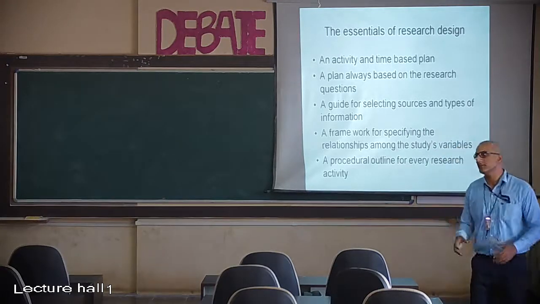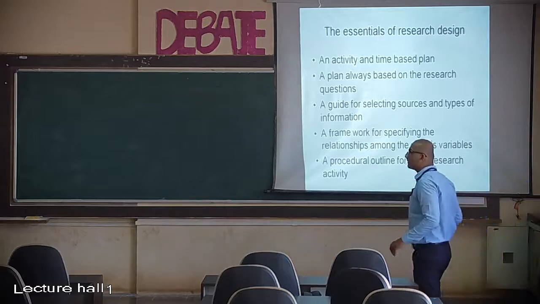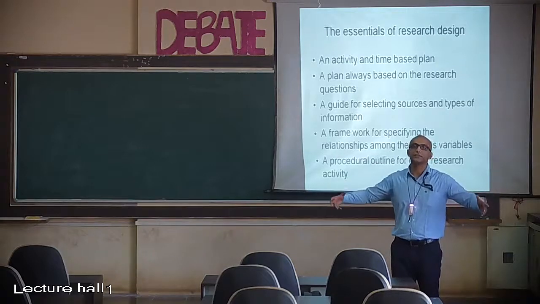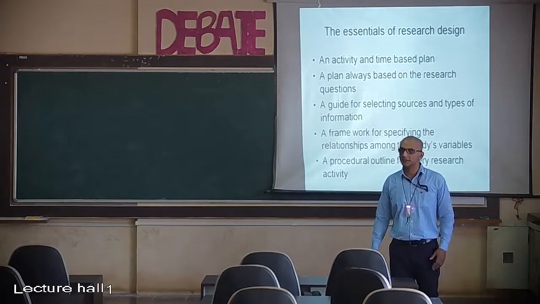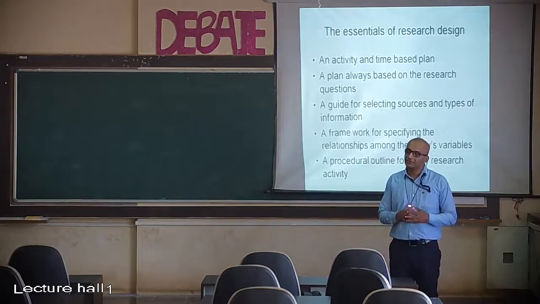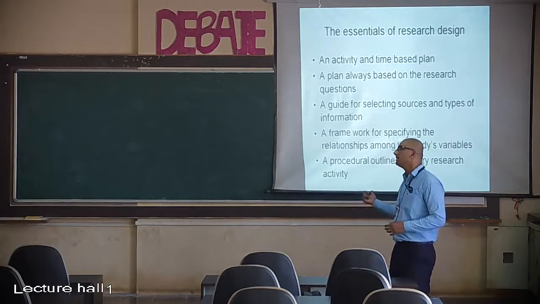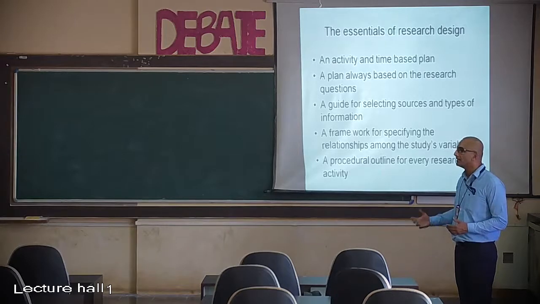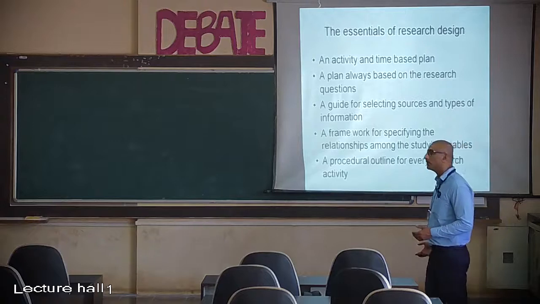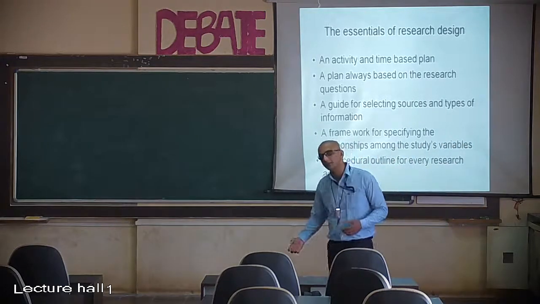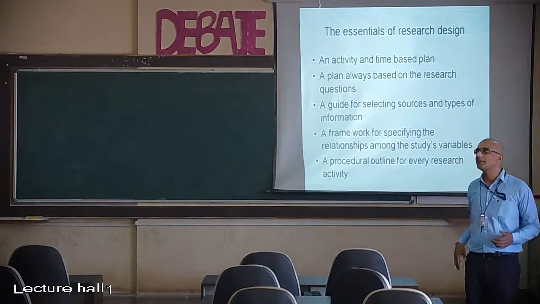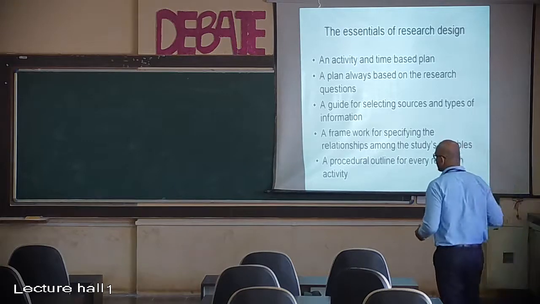We do some kind of a literature review based on this. What are the possible reasons why the sales are declining? You do a literature review based on the records within the company itself. After that, you come up with the research design. Then you execute the research design, go into the field and collect the information. From there onwards, you analyze, then you make recommendations. So research is a whole gamut of different types of activity, and these activities are bound by time.